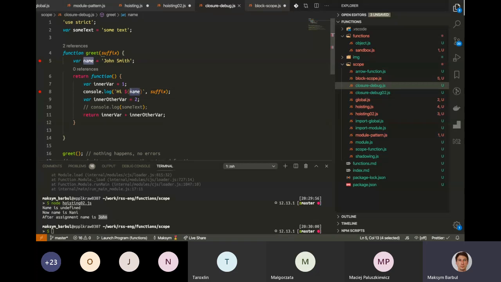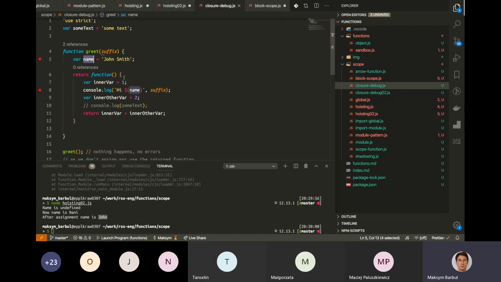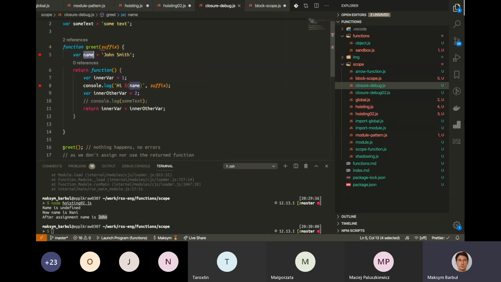the compiler thinks, okay, this variable is needed here in this function, right? But in this function, it actually is not used. You see, there are only two places where this name is. So if I just call this greet, it will run here. It will create this variable, assign this value here, then it will create this function and return just the function.